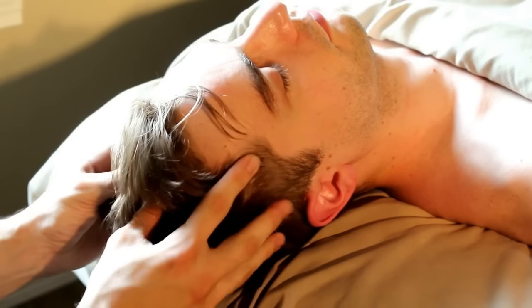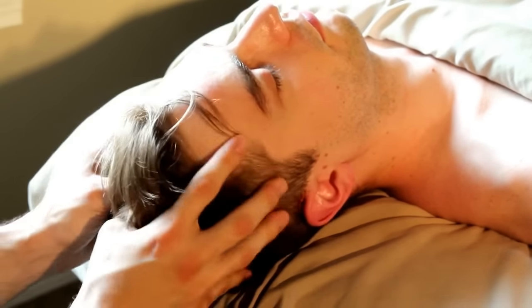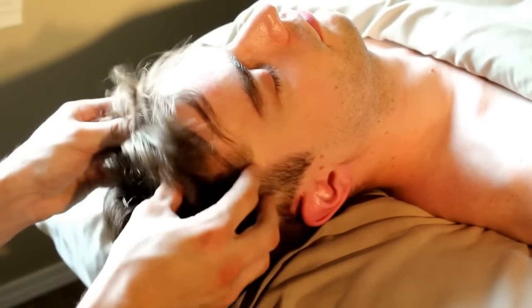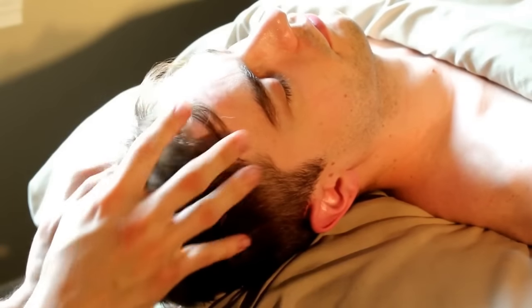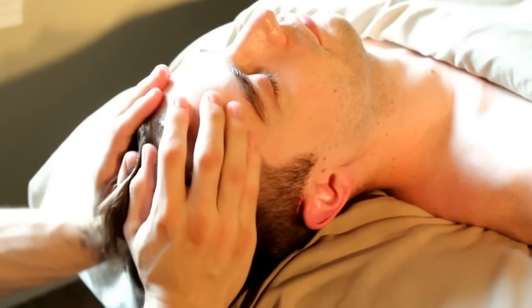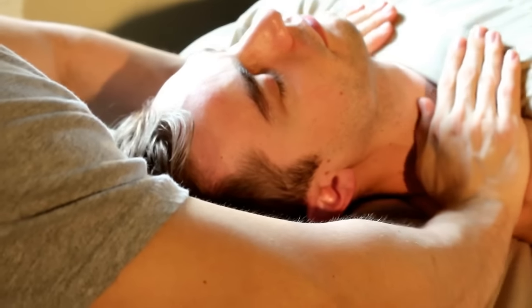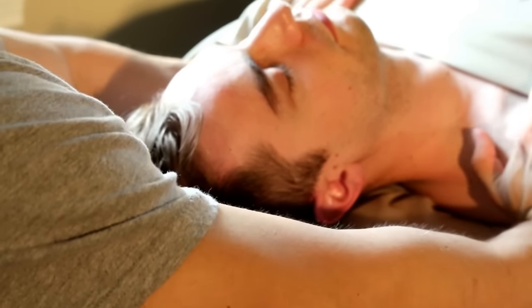And as the massage comes to an end, we're gonna go a lot faster and start to really up the pace. This is to wake them up and let their brain come back to the real world. Give one final closing stroke, and they should be good to go.